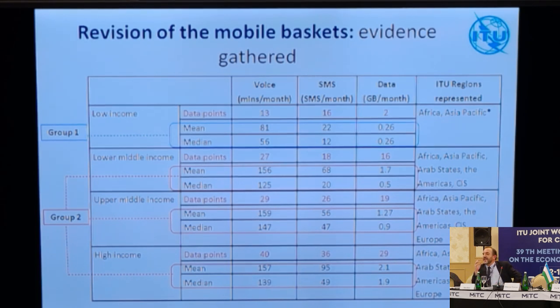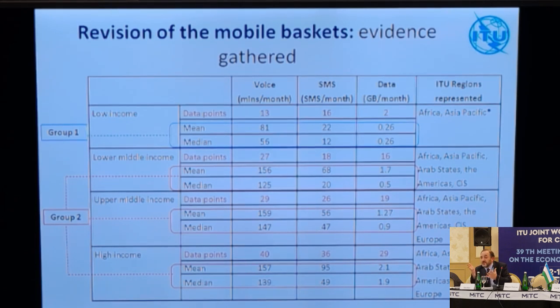In terms of SMS, probably this is a trend that doesn't happen everywhere, but in many, many places, and it depends on other factors as well. SMS all over the world, in general, are declining in terms of consumption due to WhatsApp and all these over-the-top applications that we have for communicating, chatting, and messaging. People tend to use the traditional SMS less and less. So the SMS consumption is pretty low and declining.